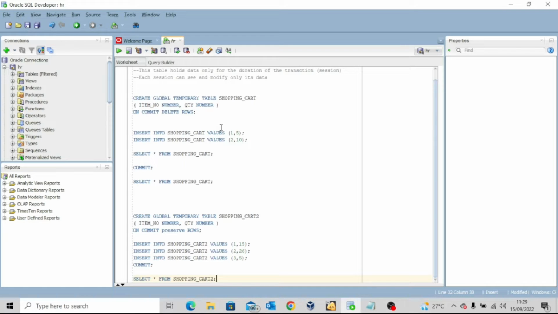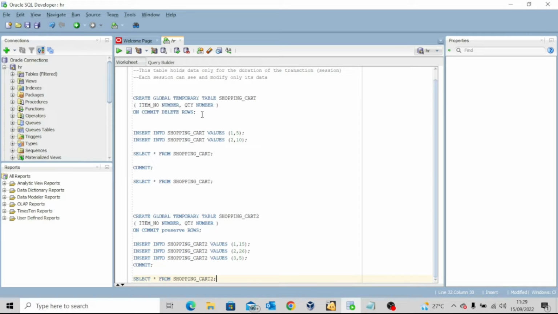Then very, very important, there is a clause known as on commit delete rows. So this is the clause that actually does the trick, that does the magic, that when you complete the transaction, you don't get to see anything again in the shopping cart. So this is actually the first method to create a global temporary table.